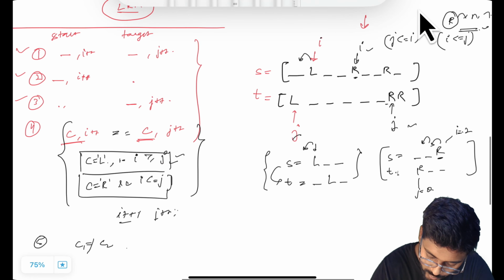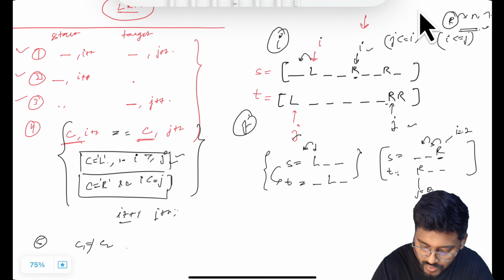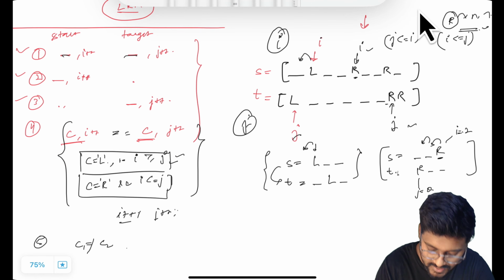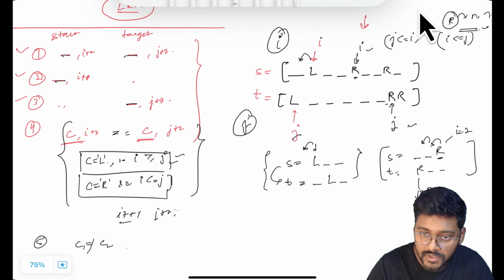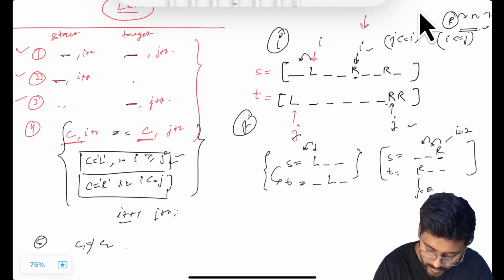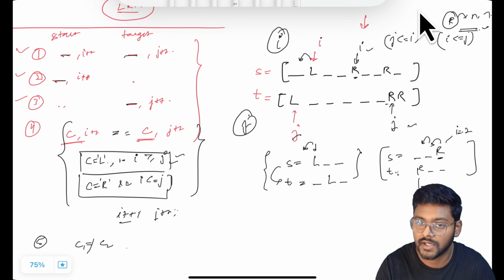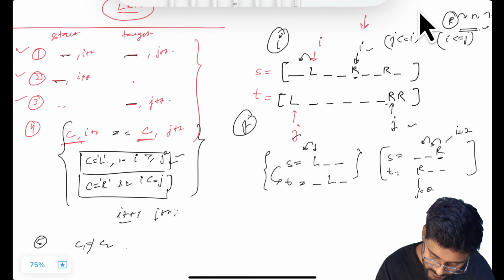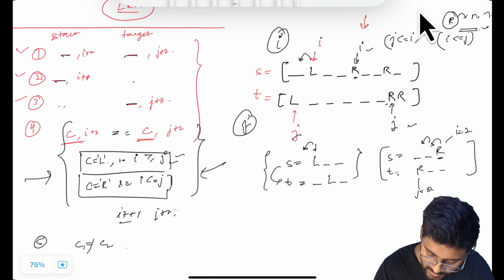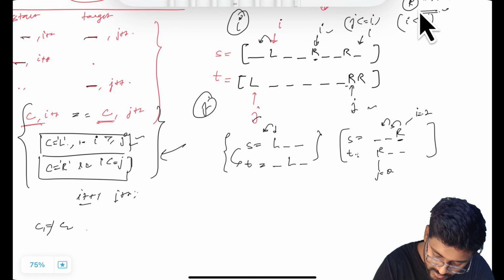We are doing 2 pointers, I for my starting and J for my target, and we'll just compare those values. If both the values are space, just increment it. If one is space, just increment that specific one, because I want both the pointers to be either on L or on R. Now if they are on non-empty spaces and both the characters are same, then we will check whether we can convert the S character or move the S character to the target position. Like this.